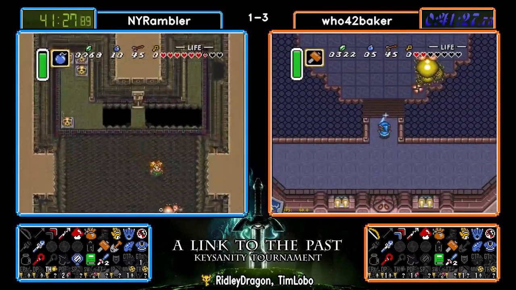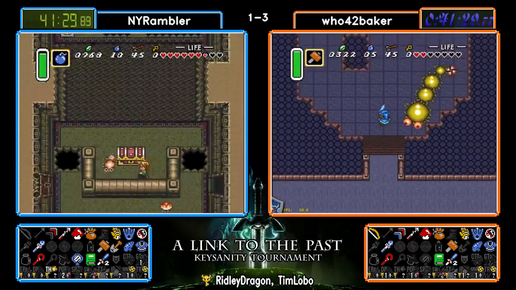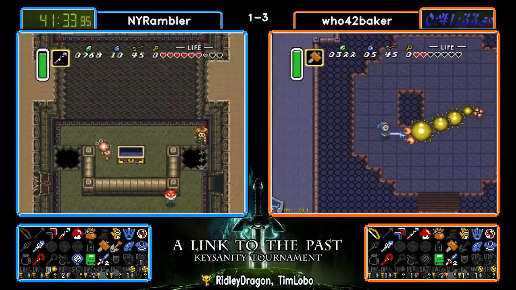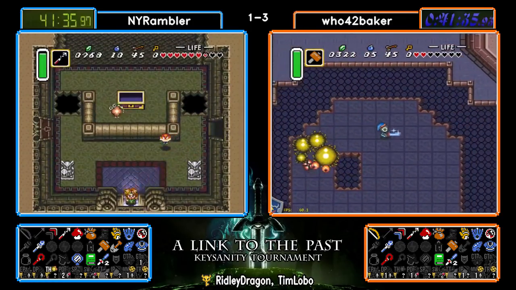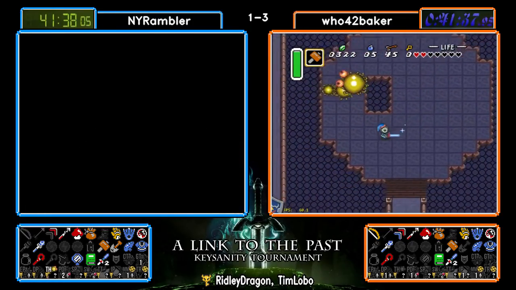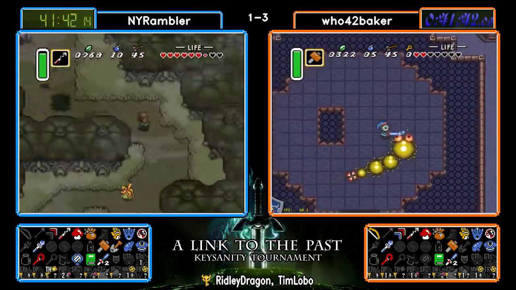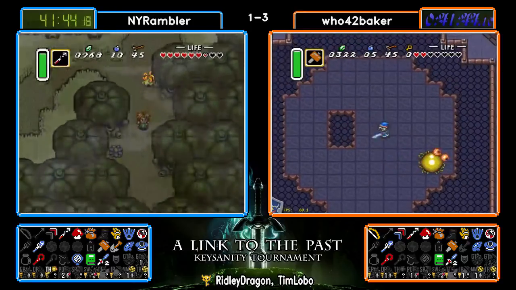Yes, everybody, you can choose your sprite. There is a number of sprites that are built into this wonderful randomizer program. And we're always looking for more.